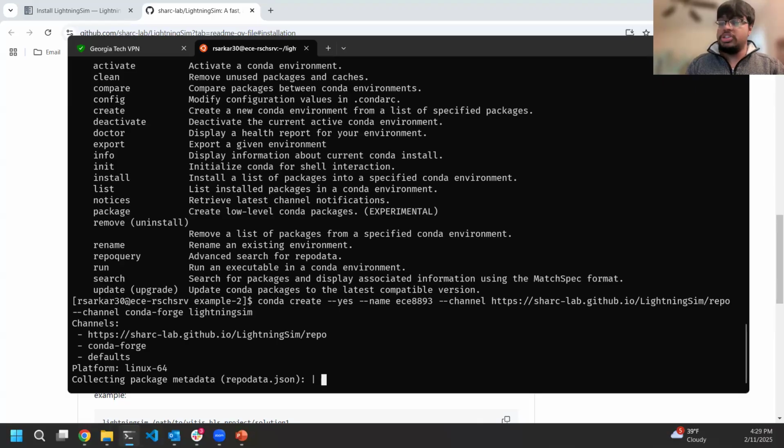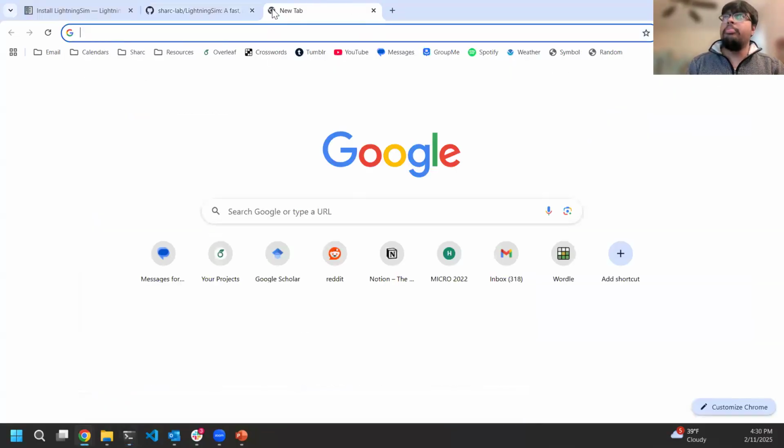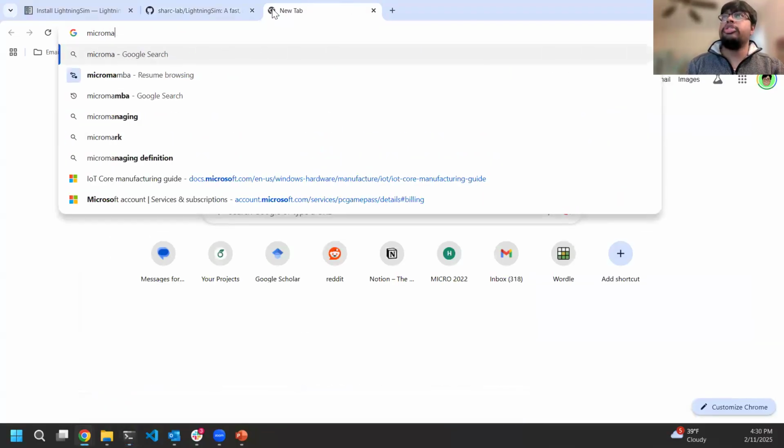Just wait a minute for it to install, and hopefully it doesn't take too long. Conda can be kind of slow sometimes. You can also try Micro Mamba, which is faster, but you do have to install that yourself.